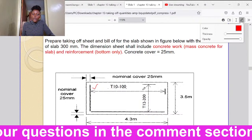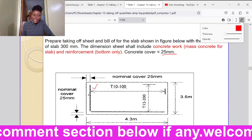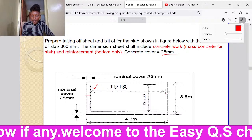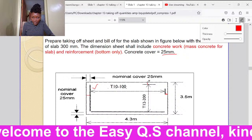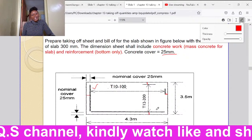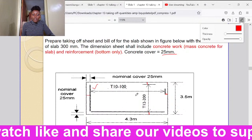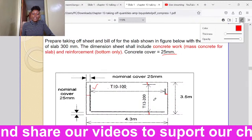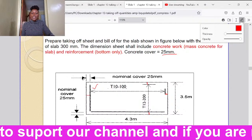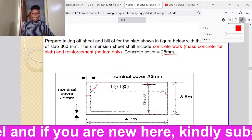All right? So we are told the concrete cover is 25 millimeters. So from the ends, we shall expect a spacing of 25 here, then a spacing of 25 here, 25 from the end and 25 from the other end. So when we determine the number of reinforcements, we shall take the space between one reinforcement bar and another, then divide by 100, then add 1. The total distance divided by the spacing, plus 1.